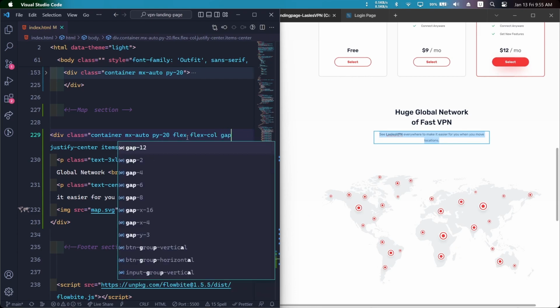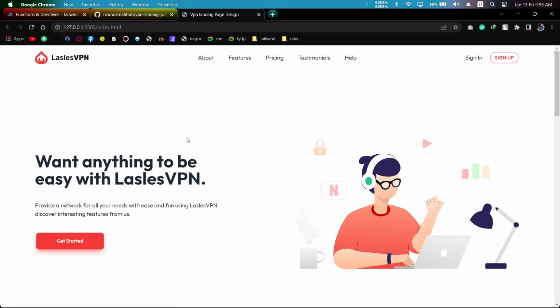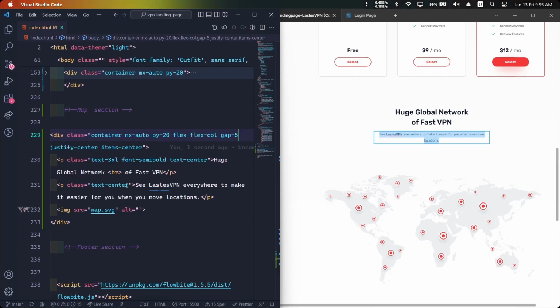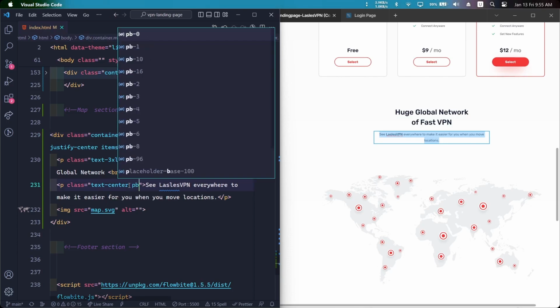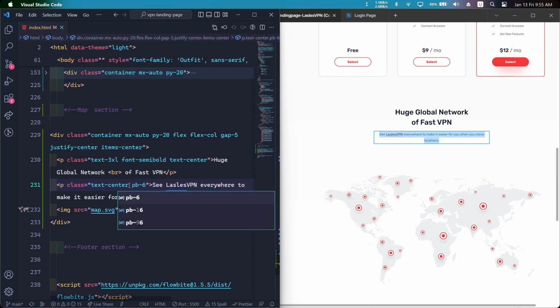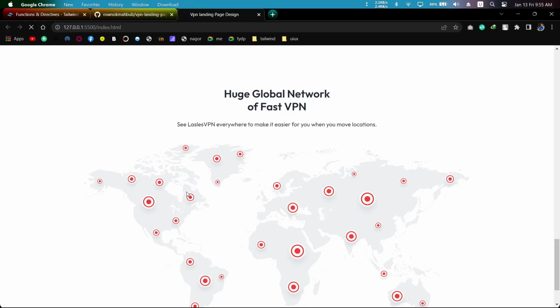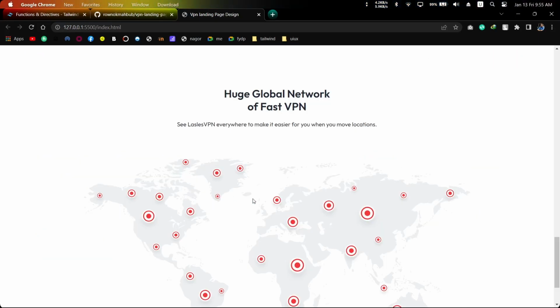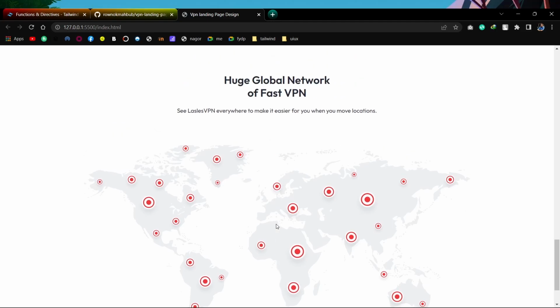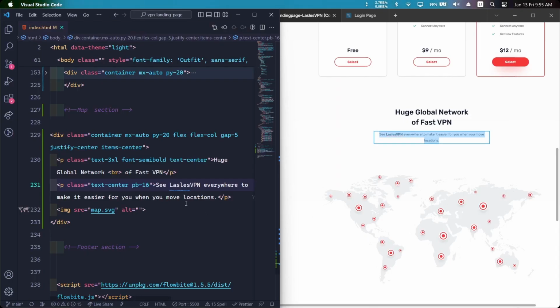And I will give a gap between those things like 5. Perfect. And for this thing I will give it padding bottom 6 or something like that. No, more, I need to give it more, 16. Perfect.